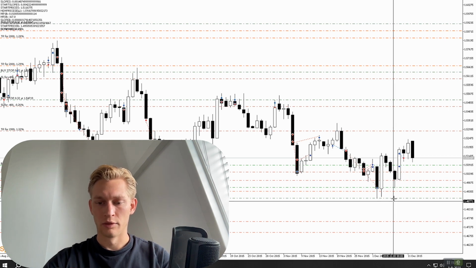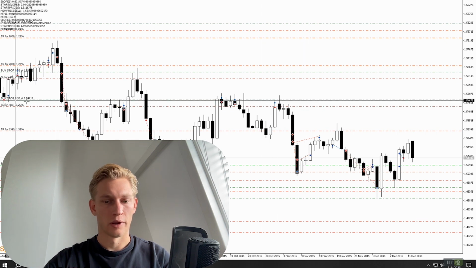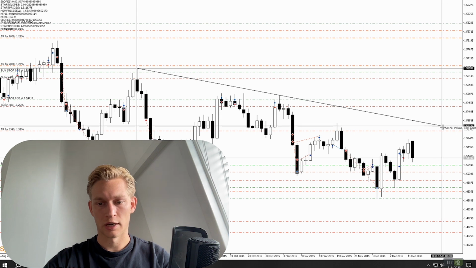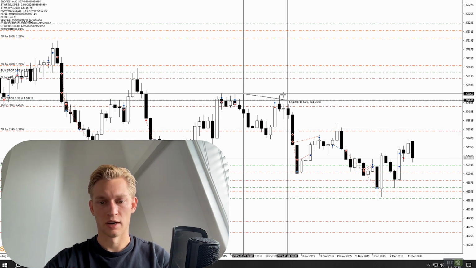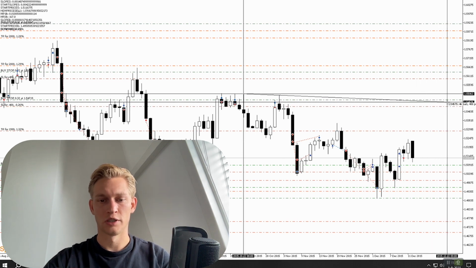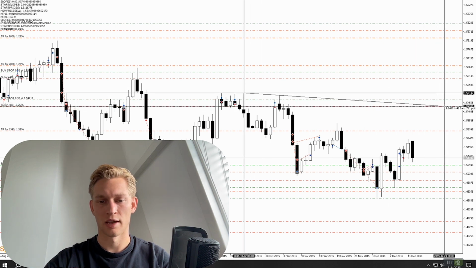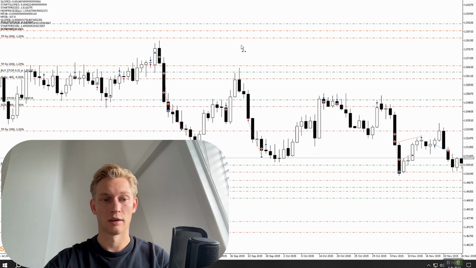line. Then you have a lower one. You need to zoom out for that. For now, let's quickly figure out why this buy stop is here. Can quickly check. That's not it. We have this high and we have this high. This is the trend line. And when price reaches this, I want to buy the breakout. So you can imagine that this is the trend line. I draw it in here. And when it breaks, I take the other side. So I'm not taking the reversal, I'm taking the other side.